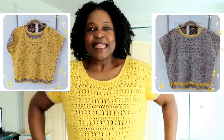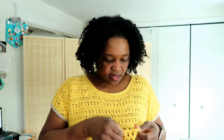But look at that. Oh look, see that? You could see a wider little gap, and that is the nature of the yarn, because I kept looking at it, like, oh, did I miss a stitch? No, I did not. It's just the way the yarn worked up. I think there was a bit of thinness in here, but it's done, it's done. I don't know why I'm so happy about it, but I am.